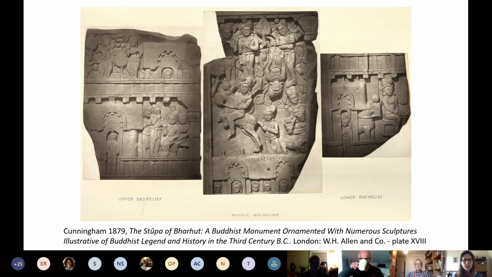So Bharhut provides actually our earliest evidence for Jatakas, with its depictions of well over 30 of them, often accompanied by inscriptional labels, some of which are close to titles or even verse phrases still preserved in the Pali Jataka collection. And so, in part because of those labels, scholars have been quick to reach for textual versions of stories, usually from the great Pali collection, to explain what's going on in the images.